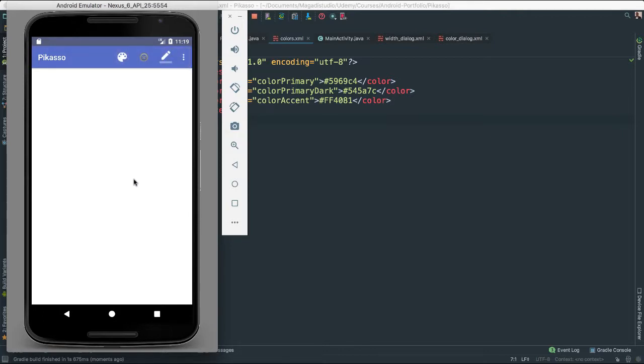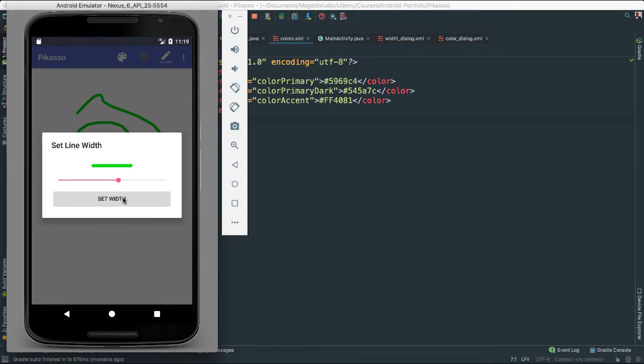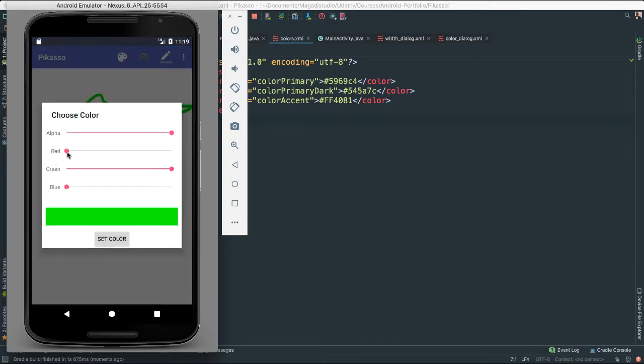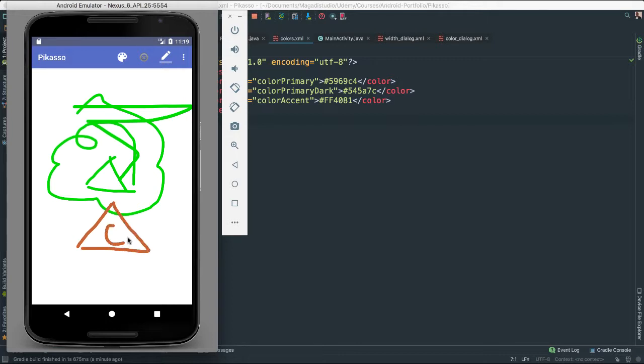Very cool. So again, we can keep going and draw something here. If we want, of course, we can go and change the width of our brush. And this works. If we want to change the color, this still works. Can change the alpha value. Look at this, very exciting. Let's put it all the way, and how about change there, say okay, and you can see the colors are indeed changing. Very cool, very, very nice indeed.